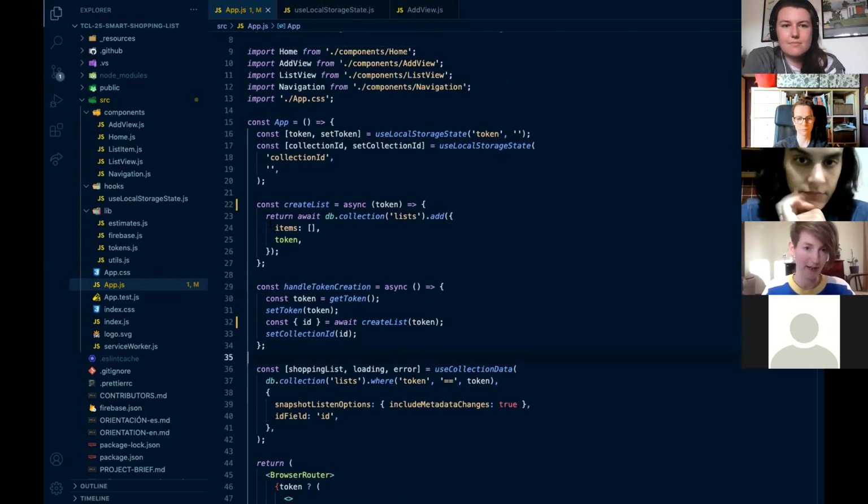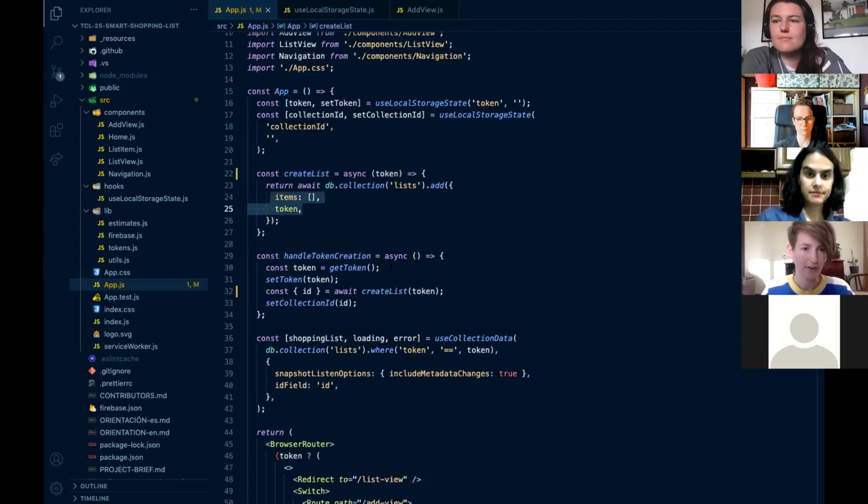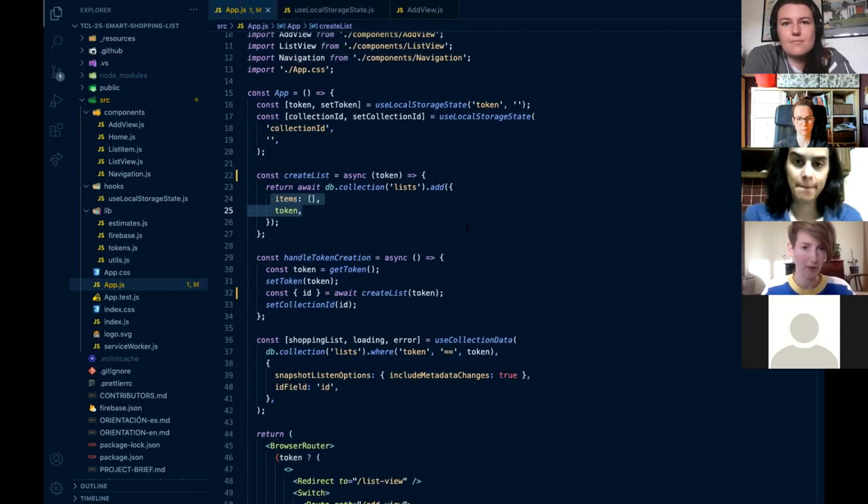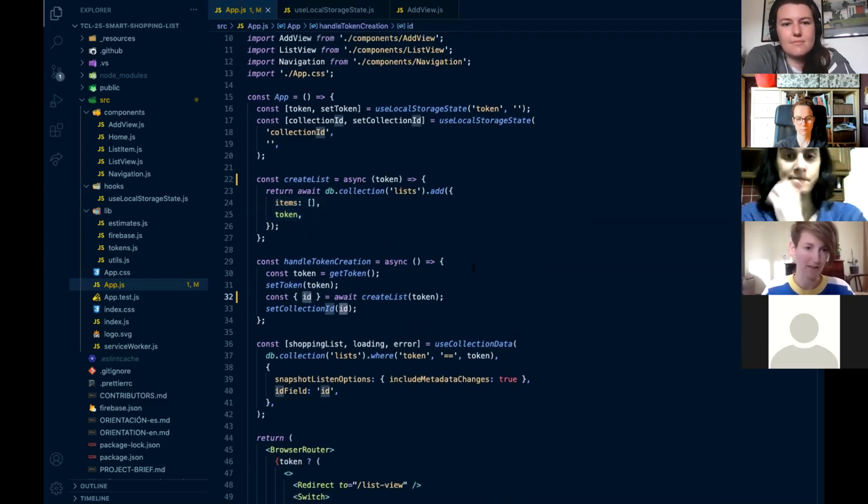Inside it, we will have an items field, empty at that point, and a token associated with that user. Also, by that point, we get hold of that user's list ID. We make sure we keep a hang of it because that's what later on will allow us to fetch individual users' lists.